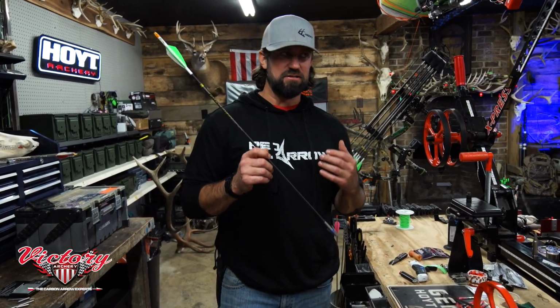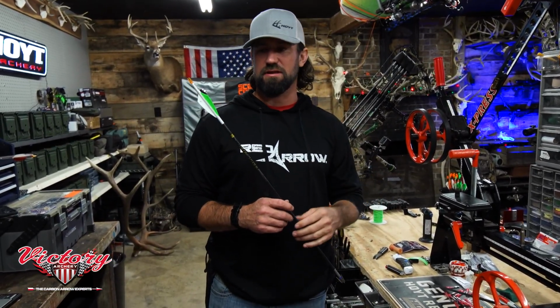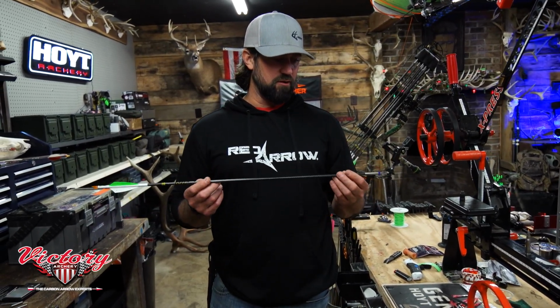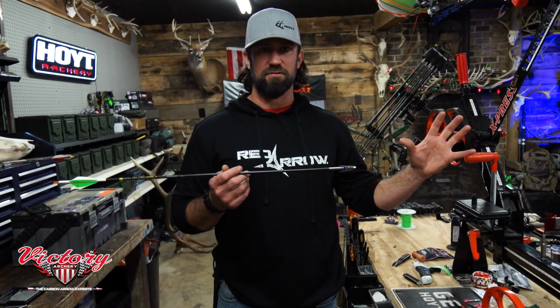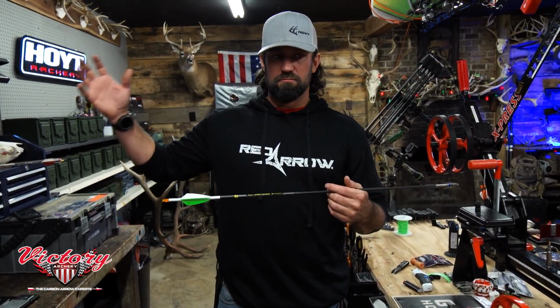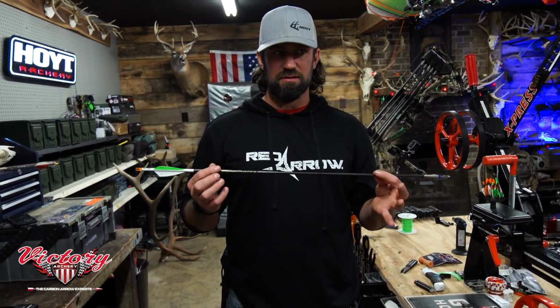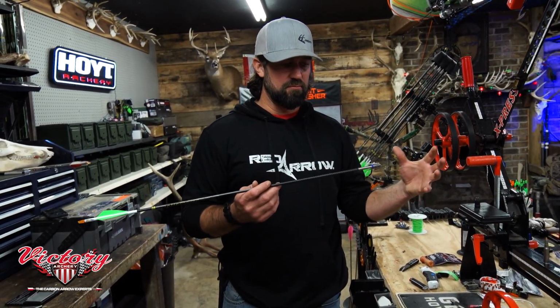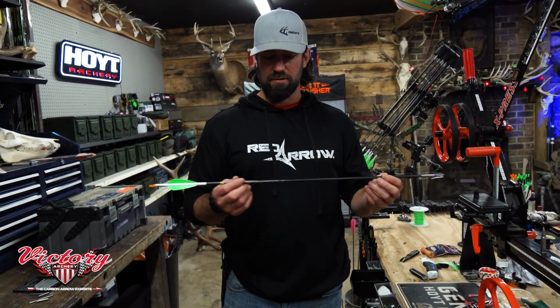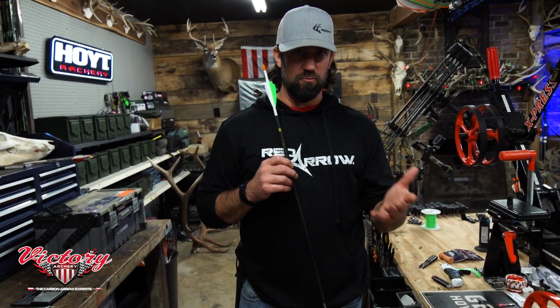But we started discussing the importance of light giving you a flatter trajectory versus heavy giving you more penetration, kinetic energy, that sort of thing. You start putting lighted nocks on it. That's another factor. You start playing around with FOC. Look, here's the quick and dirty on FOC: there's been guys with very low FOC that are killing the heck out of stuff because they're really good shots, and there's guys with super duper high FOC and very heavy arrows that are killing the heck out of stuff because they know their equipment. Basically, archery is a trade-off. It's a compromise. If you have a heavier setup, a lot of weight forward, you're going to get more FOC. There's two schools of thought, and just like most things, the truth lies, in my opinion, somewhere in the middle.